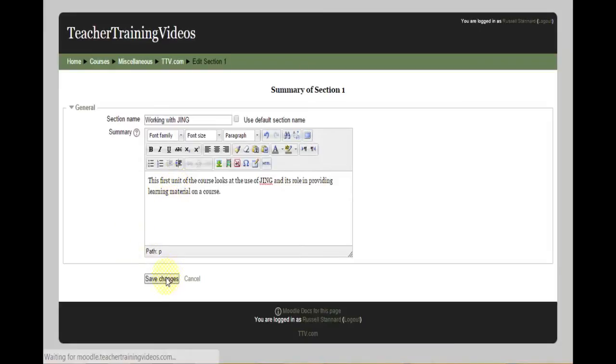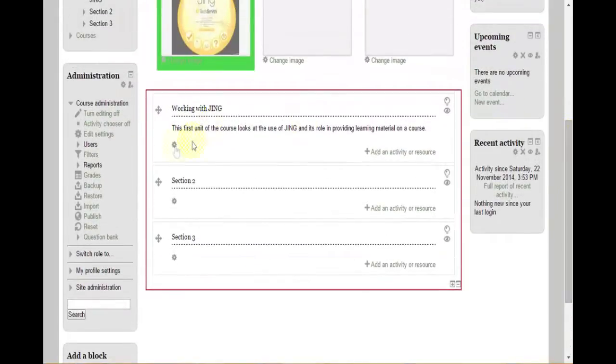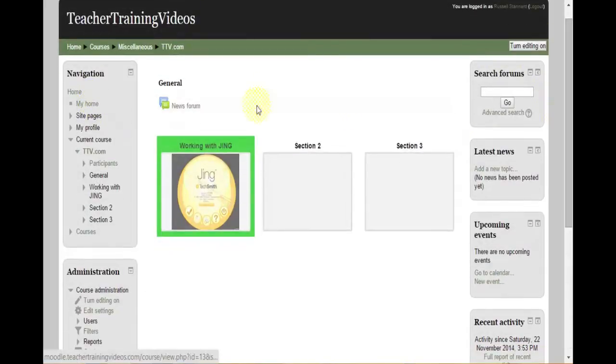Sorry that I've actually written that out in front of you. Perhaps I should have just turned that video off very quickly. But you can see it's there on the screen now. That's not what the students see, of course. If we turn the editing off, you'll see that that information is what appears here.